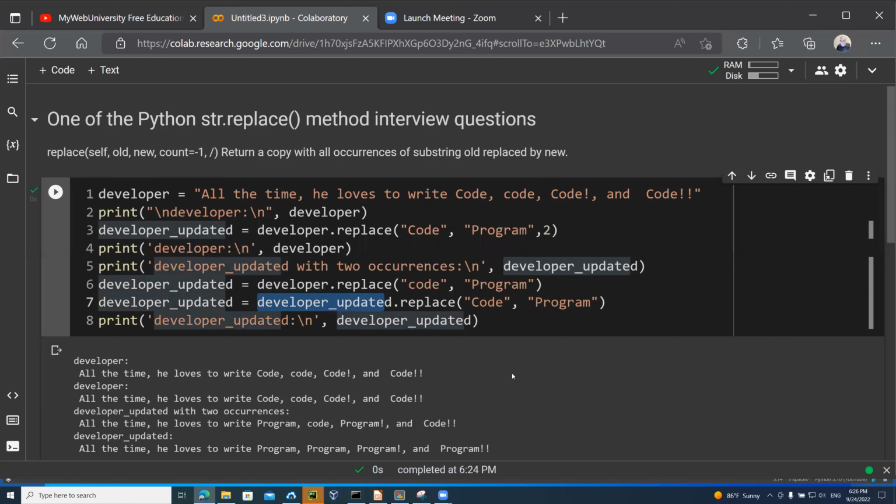So the string could be put into a variable, and the variable could be changed to uppercase, for example, and then from uppercase you just change it to the string program, whatever the uppercase version of that string is. So you have string dot upper, string dot lower, string dot capitalize, string dot title.